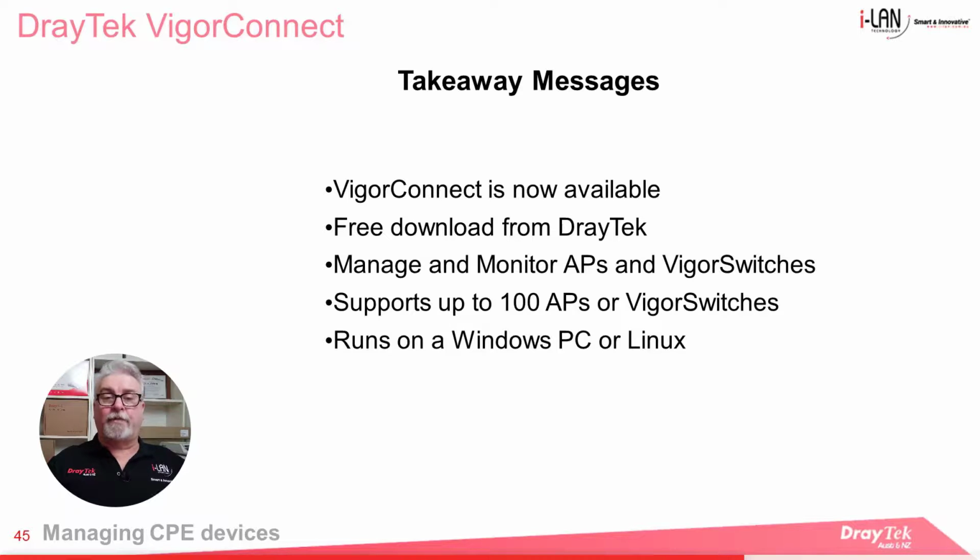Bear in mind, as I showed in the video, if you're using Windows 10, you might find Windows Defender will interfere with the discovery process when adding devices to VigorConnect, so disable that at the first sign of any trouble. Any firewalls will need to also be configured to allow other network devices to access the VigorConnect server webpage if you'd like to do that. Also, Windows Defender Antivirus and probably some others may throw up a false positive during the installation process and will need to be temporarily disabled.